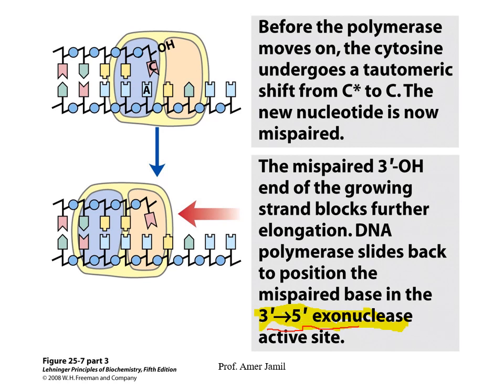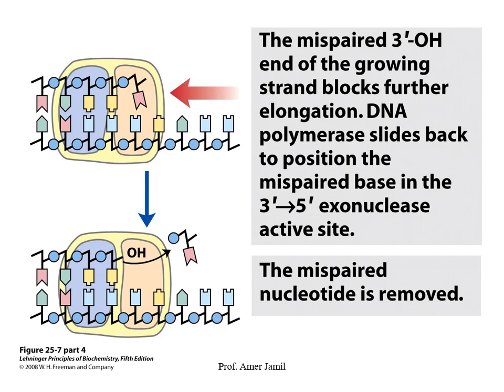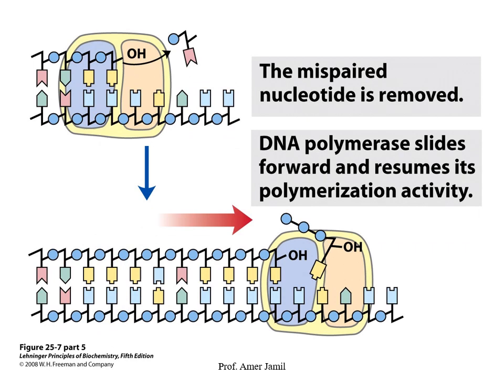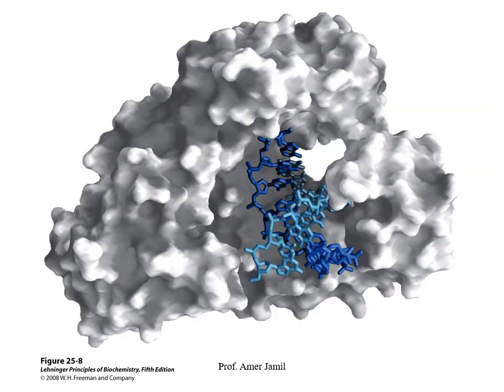It's responsible for the proofread activity of the DNA polymerases. So what it does is it removes these wrong, mispaired deoxynucleotides. It removes that with the help of this 3' to 5' exoactivity, and then it adds the new nucleotide which is the correct one, with the help of its polymerization activity. So proofreading activity is very important for the DNA polymerases which are present in prokaryotes and eukaryotic cells.